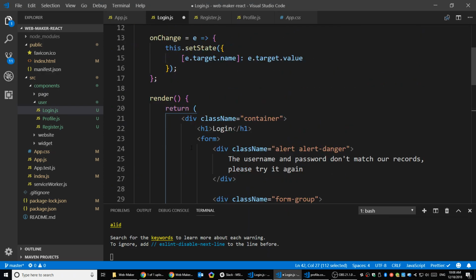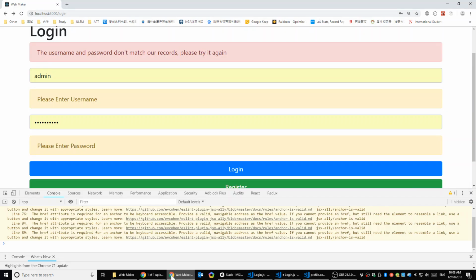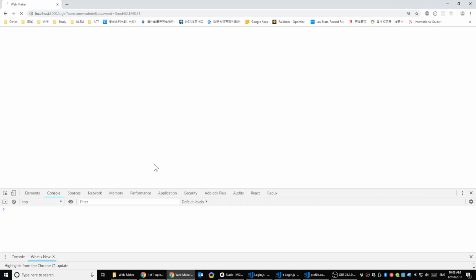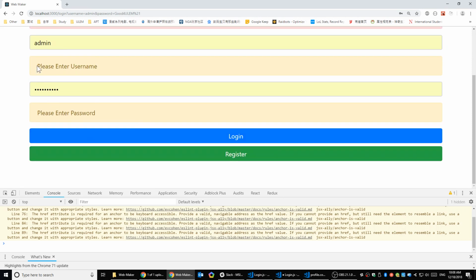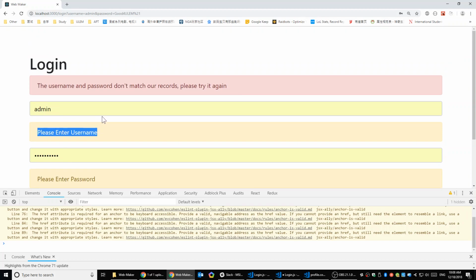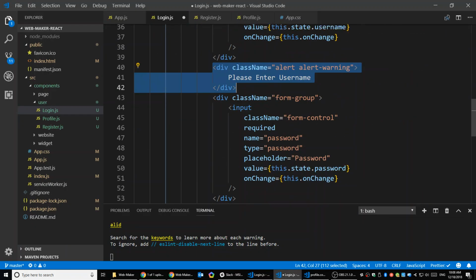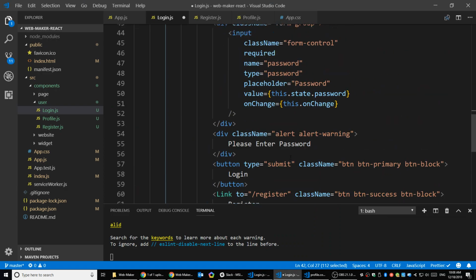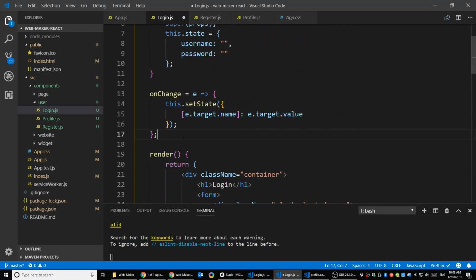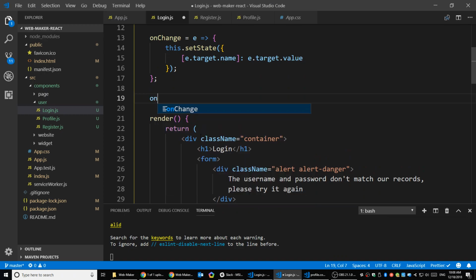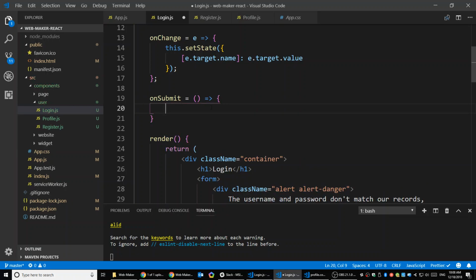You can show it when I submit the form. Let's do it that way. When I try to submit the form, and if it's not working, we just show that error message. Let's try it that way. So that means we're going to show some errors when I submit the form. So let's create a function called onSubmit, which takes something and returns something. And this is our onSubmit function. And let's put that function into our form. So when we submit our form, we're going to run that function.